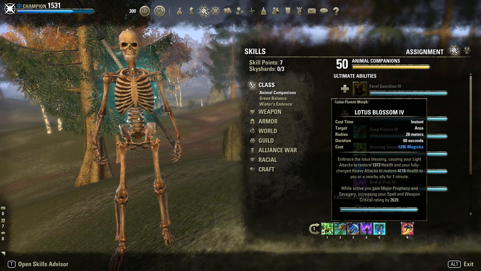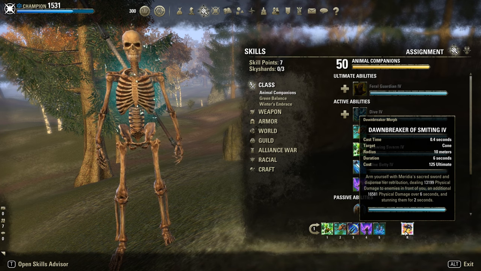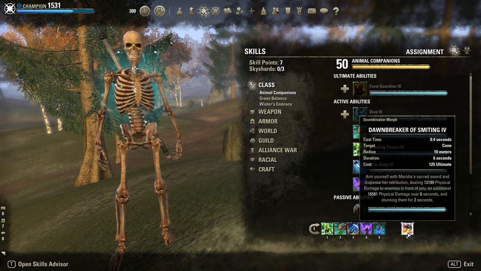Lotus Blossom for the 12% crit rate, also extra healing. Dawnbreaker of Smiting, a must-have here. That's our only CC, since I don't use Arctic Blast, Contingency, or anything else which can stun your opponents. That's the downside of Polar Wind, but it works even with Dawnbreaker as our only CC.